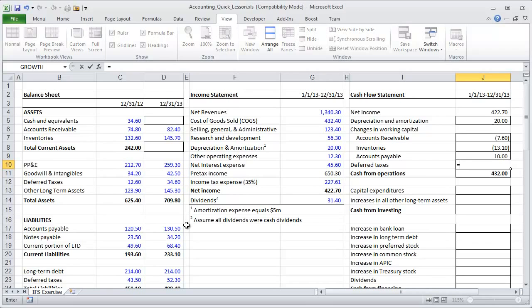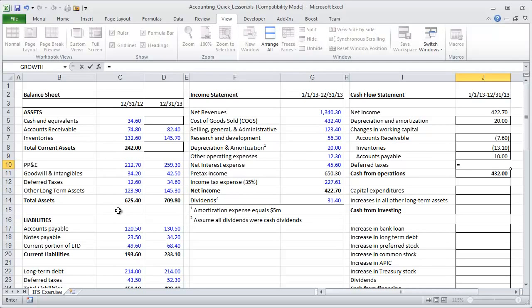And here, deferred taxes are a little bit trickier than some of the other line items we've talked about. Discussing really the nature of what generates deferred taxes is a little beyond the scope of this lesson. It's a topic of another lesson that we're going to have shortly. But for now, I'd like you to remember the rule. Assets going up represent an outflow of funds, and liabilities going up represent an inflow of funds.